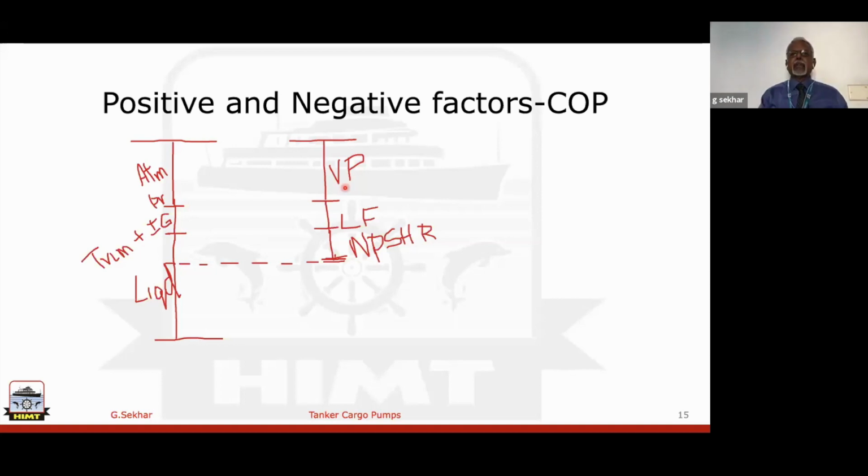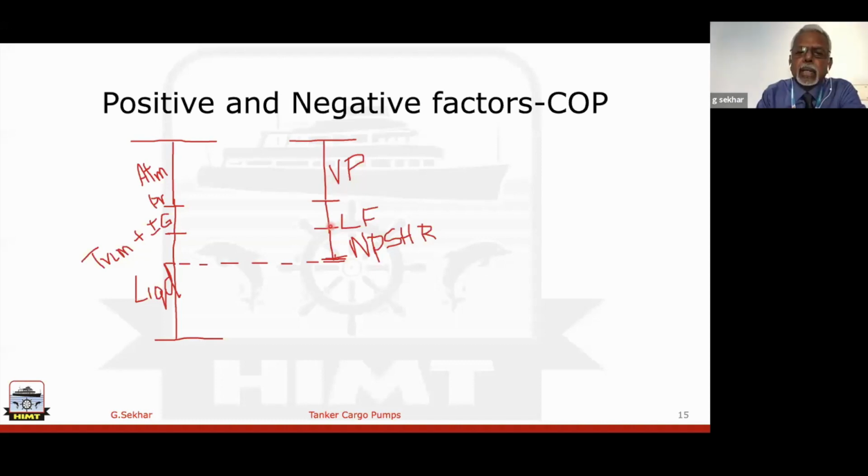The vapor pressure of naphtha is much higher than the vapor pressure of fuel oil. Or suppose if you compare diesel oil and petrol, the vapor pressure of petrol is higher than the diesel oil. So that indirectly reflects volatility. Now this is the vapor pressure of the cargo that is being discharged from the tanks. And this line here, again, I'm converting this vapor pressure also in terms of meter liquid column.